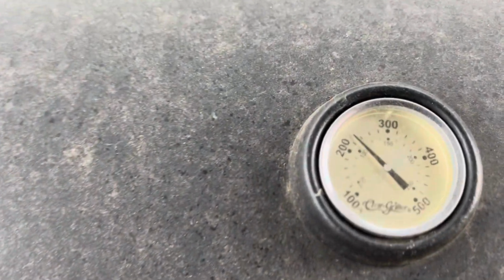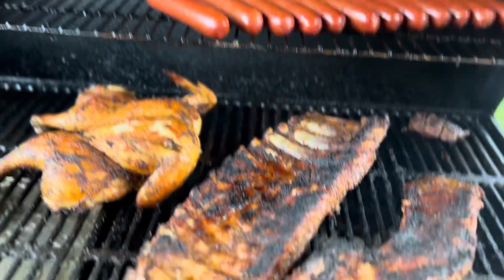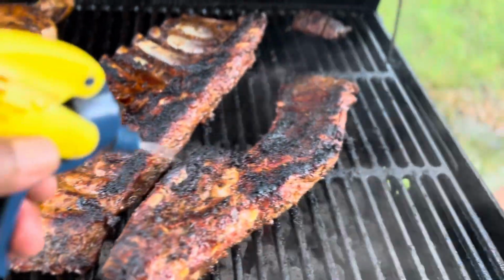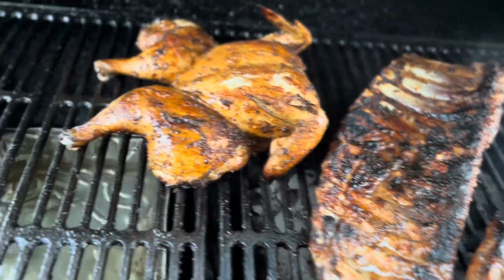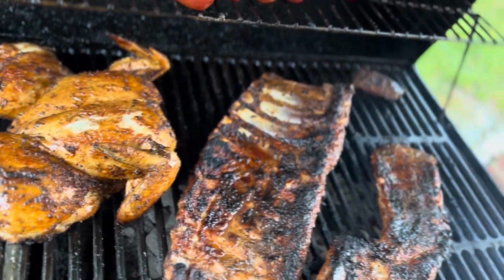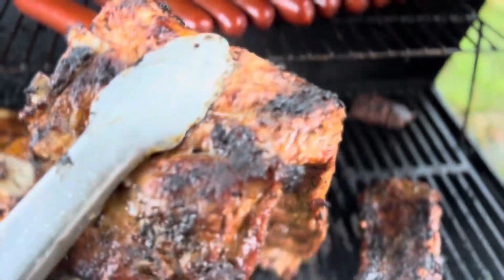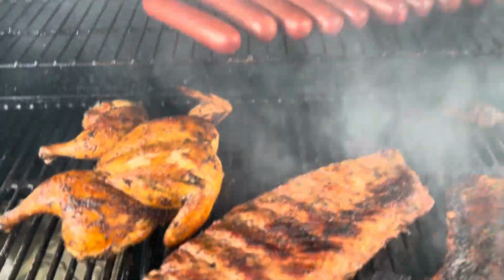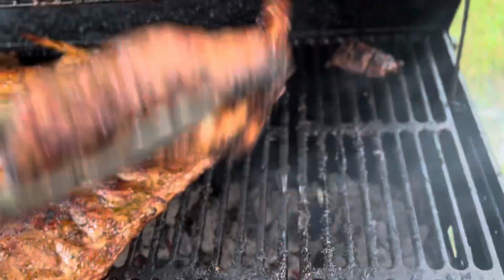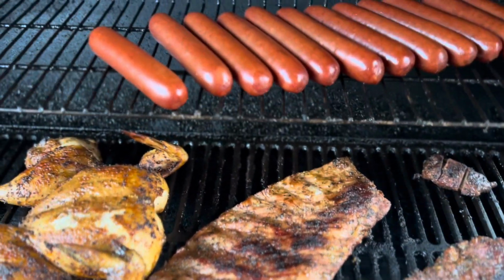I'm back and we are right about 250 on the grill. So we're gonna go ahead and check the meat again. Looking good. Give it a spritz. Nice color, you guys, on that chicken. Check our tenderness on the ribs. Oh yeah. Yep, good tenderness on the ribs. Flip them over. Nice color, guys, nice color. All right, back in a minute.